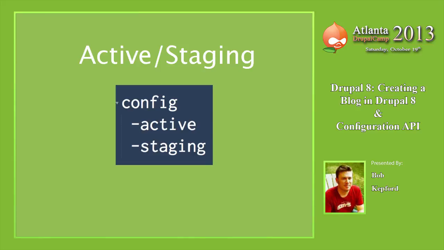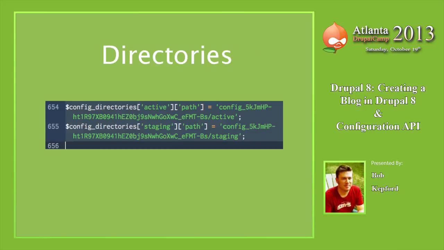And so what happens is you have a configuration directory that Drupal creates, and then you have the active and a staging directory. So if I create a blog like I did, and a content type and some fields and things like that, all that configuration gets saved immediately to the file system in my active directory. Staging directory by default is just completely empty. Whatever's in active is what's active. Whatever's in staging is not being looked at, basically.